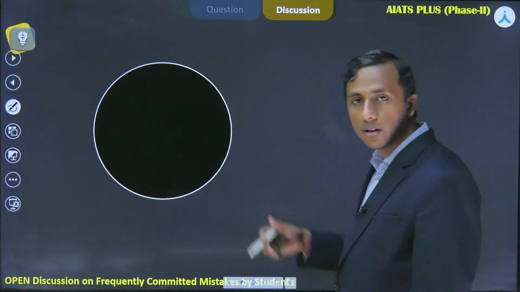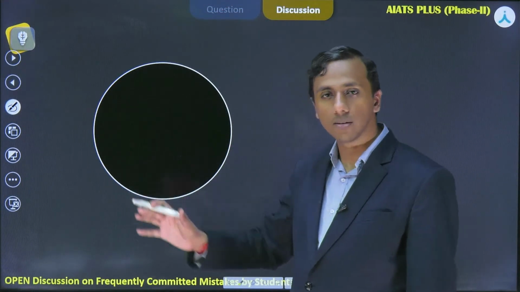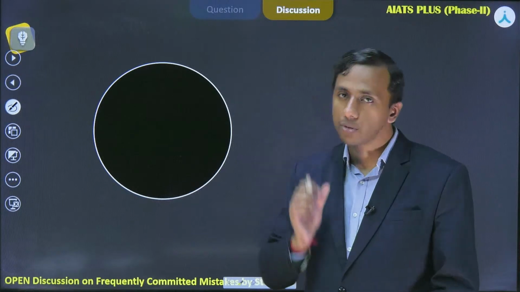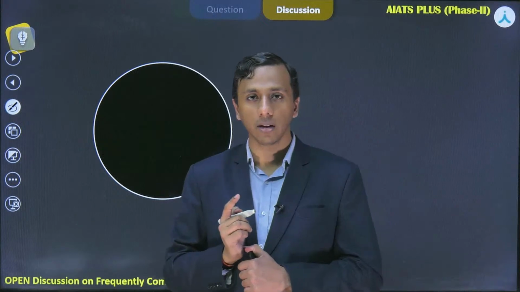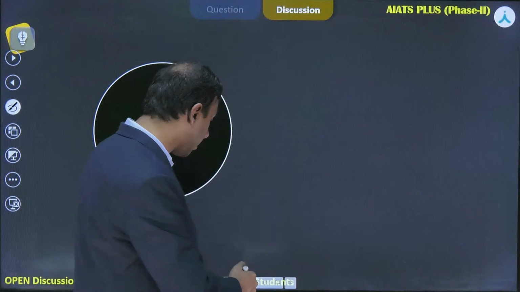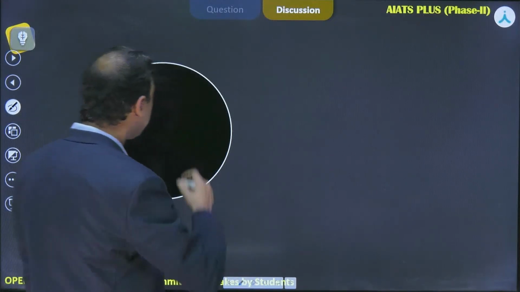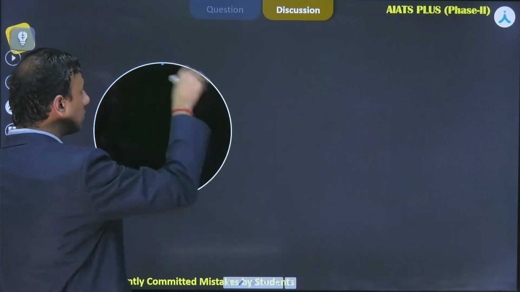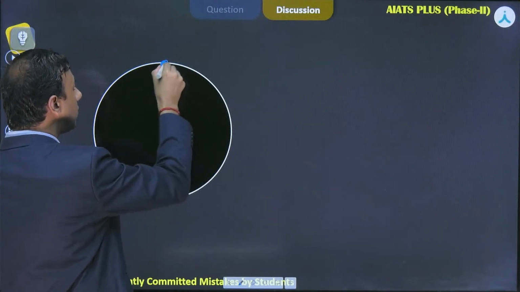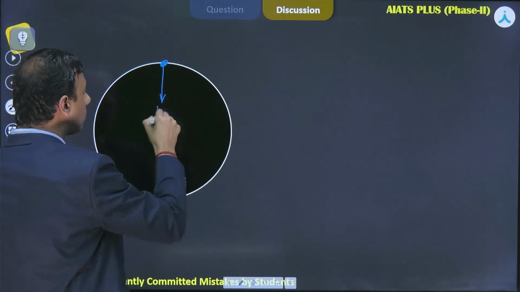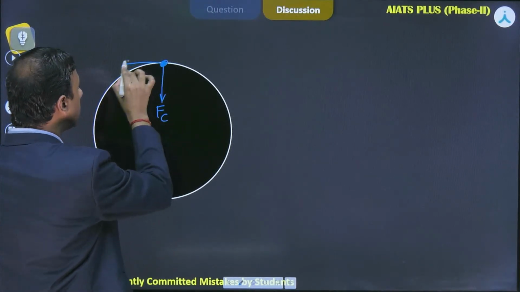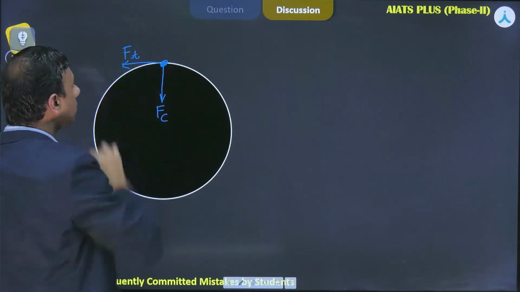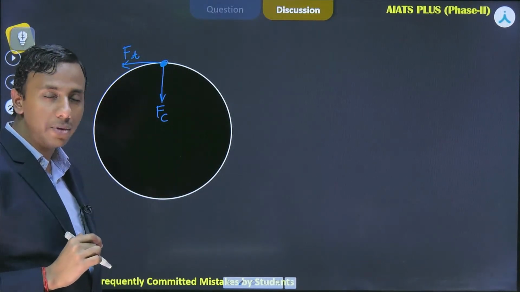So please remember, whenever such questions come, please draw a circle. You can draw the direction of forces also. But it need not be the case that whatever object is revolving in a circle will have only centripetal force. There could be other forces as well. So for example, let's say this is the object which is revolving in a circle. Obviously we discussed centripetal force, but also remember there could be another force which can act tangential to the path of the circle.